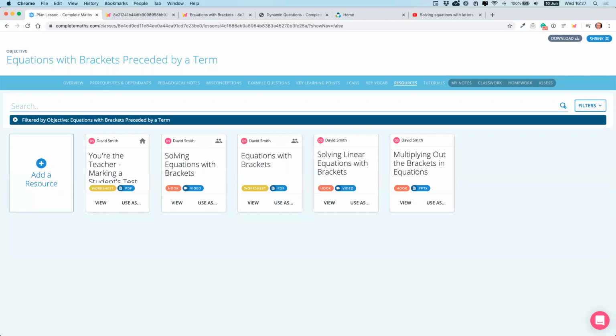Can you make the key vocab zoomable? Yes, you can just zoom in using your browser and zoom in different parts and scroll around and you can see it and talk through it with the class if you wish. Individual subscriptions we don't do, we just do whole school subscriptions, but if you want to get in touch with the support team, they can maybe discuss that with you.